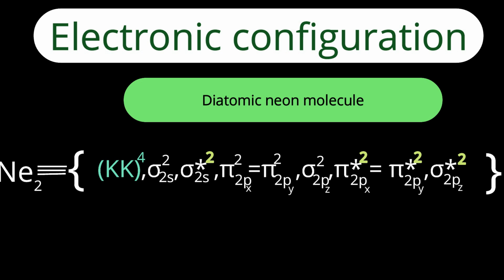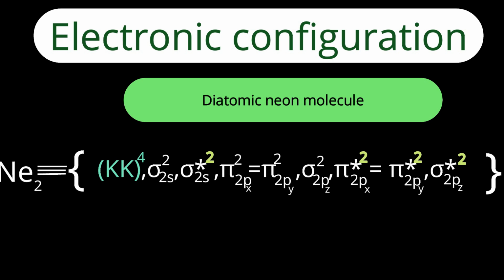First shell orbitals, 1s orbitals. Those are not truly molecular orbitals but are part of the molecule. Those are not polycentric. 2 electrons are there in each orbital, so KK, total 4 electrons are there. Then sigma 2s, 2 electrons, sigma star 2s, 2 electrons, pi 2px and pi 2py, those have same energy. Those are degenerate, represented by the equal sign, and each has 2 electrons. Sigma 2pz, 2 electrons. Pi star 2px and pi star 2py, as I discussed before, are degenerate, represented by the equal sign, and each orbital has 2 electrons. And last, sigma star 2pz orbital has 2 electrons.